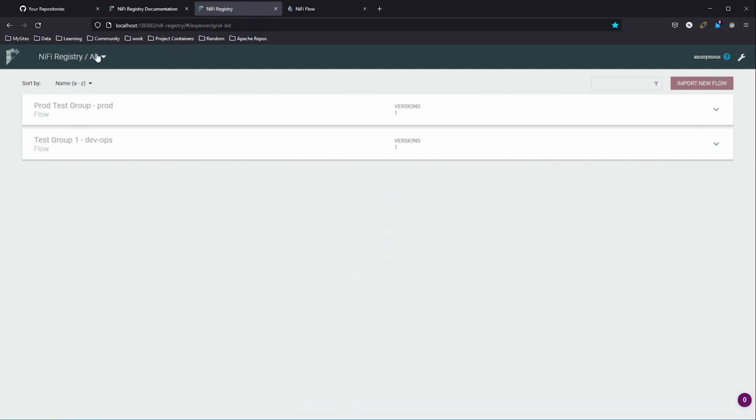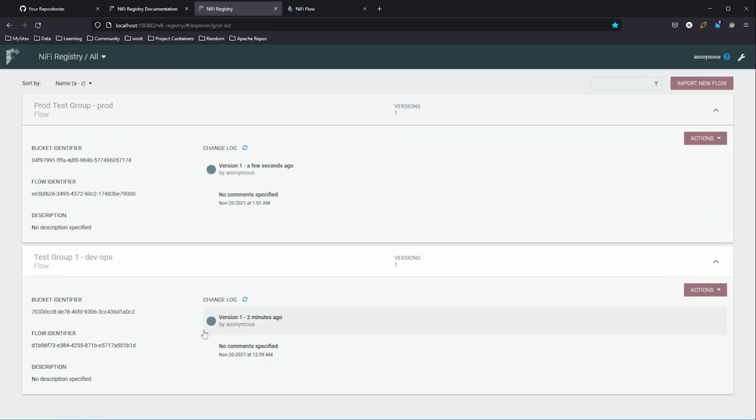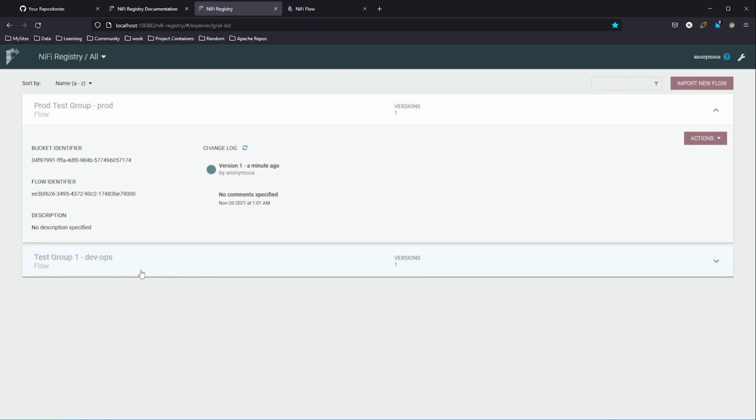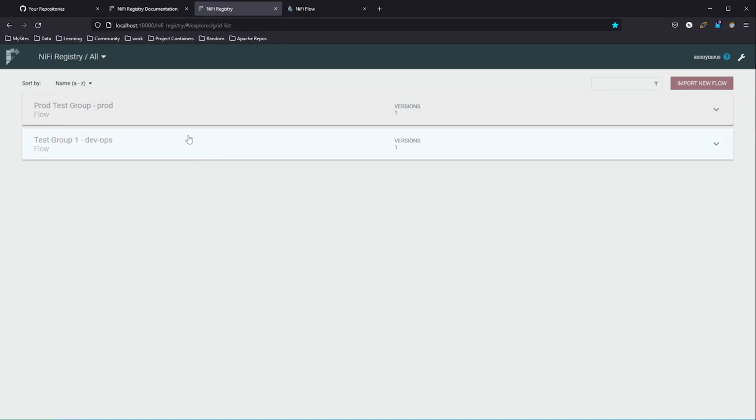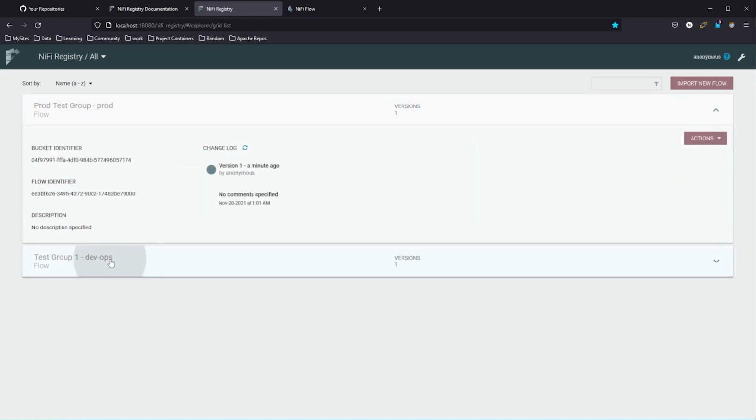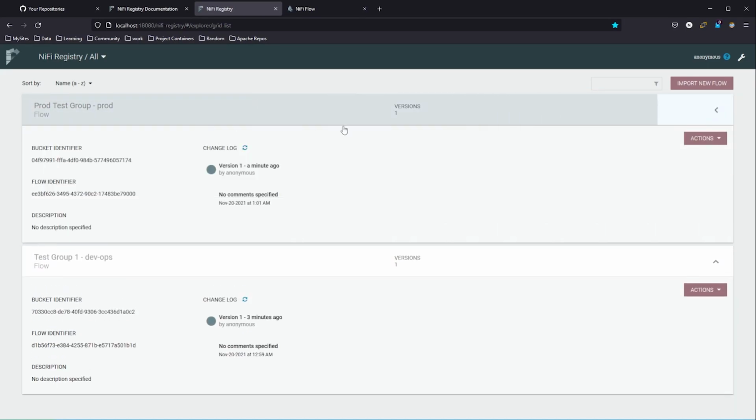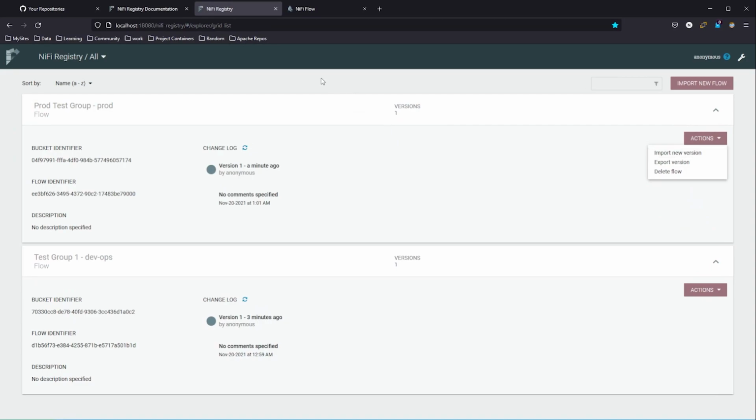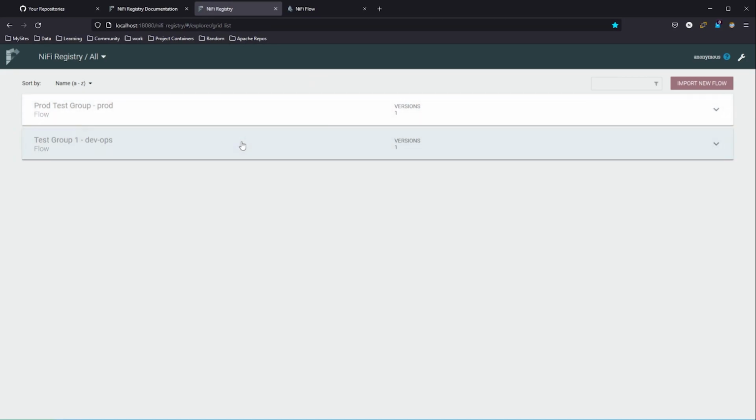Now when we look at all, we can see DevOps and prod. We have one in both. Now, you may want to clean this up if you don't want to have a copy in it, but hey, it could be beneficial to just have this final version that came out of development left in here and available, just in case you ever need to go back to it. But here you go. It gives you a way to navigate around that way and kind of cheat your way into it. It would be nice if you could just drop them into the other one or push them over to the other guy. But that's not a thing.